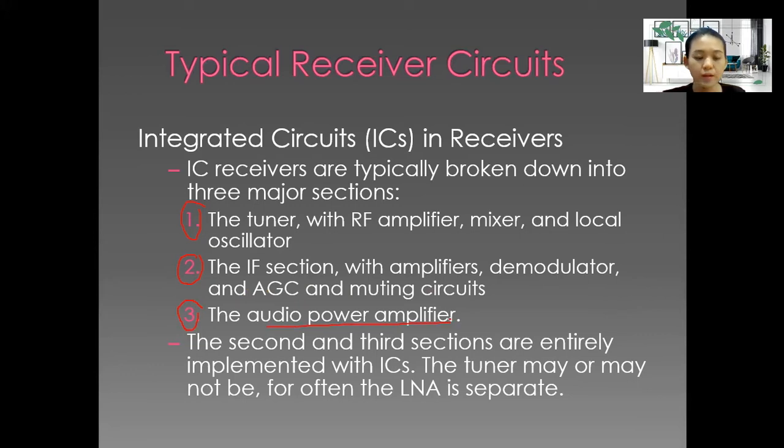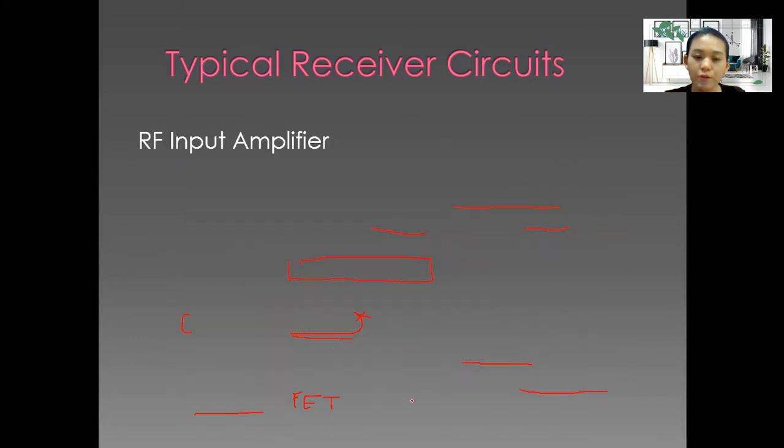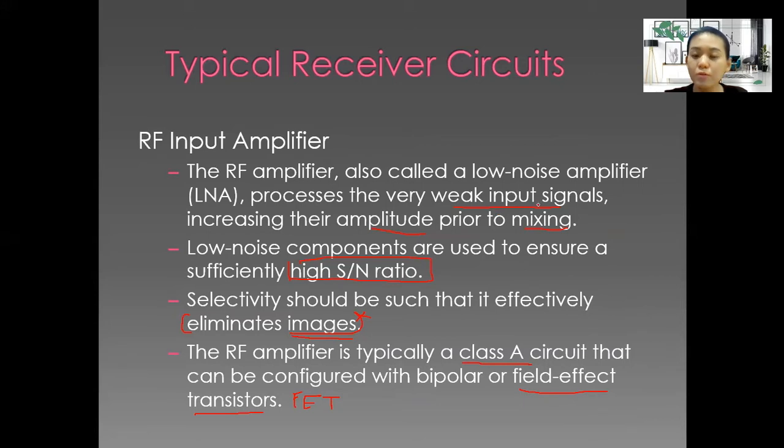Okay, normally the second and the third sections are entirely implemented in an IC, and the tuner may or may not be, and often the LNA is separated. This LNA, still remember what that is? Okay, if you cannot remember, we can go back to the previous slide and have a look. What is LNA? It's a low noise amplifier.